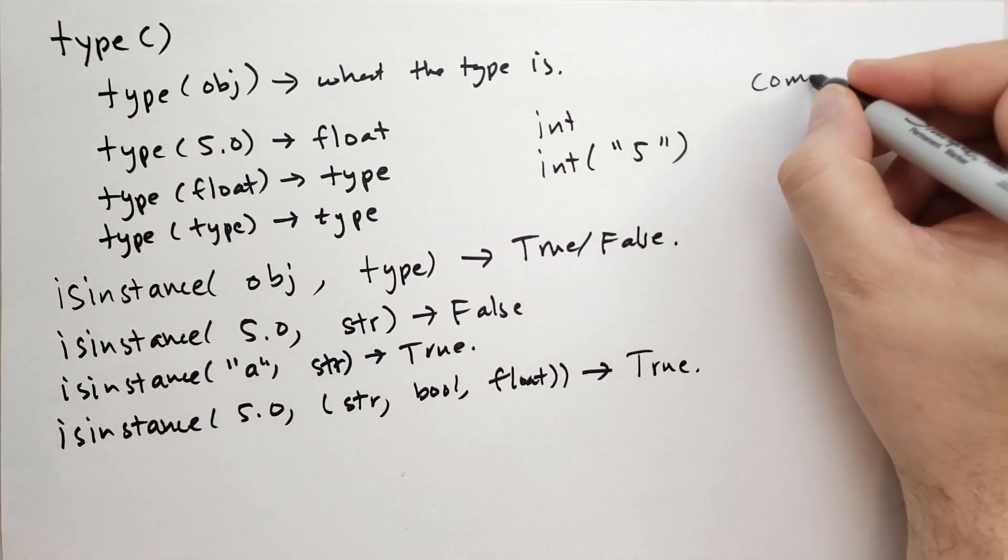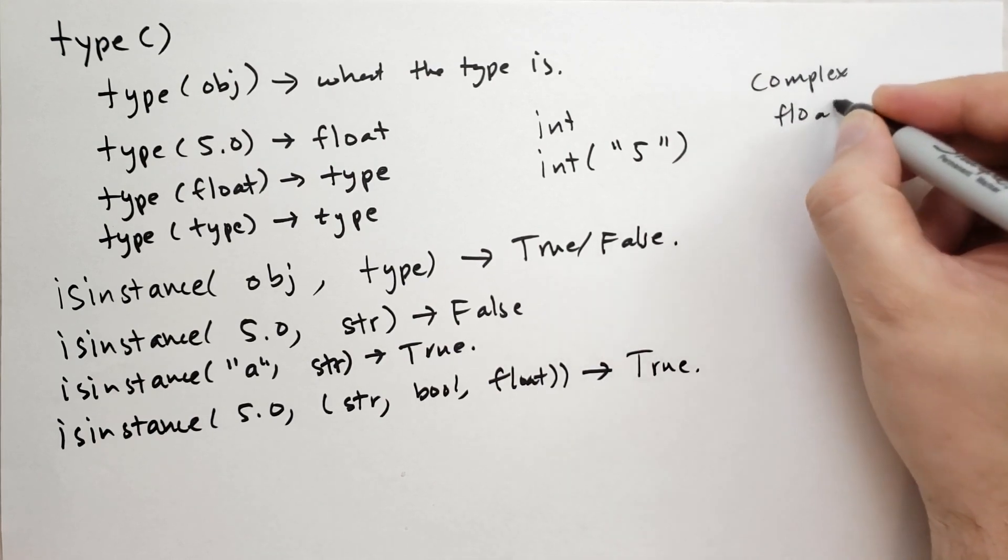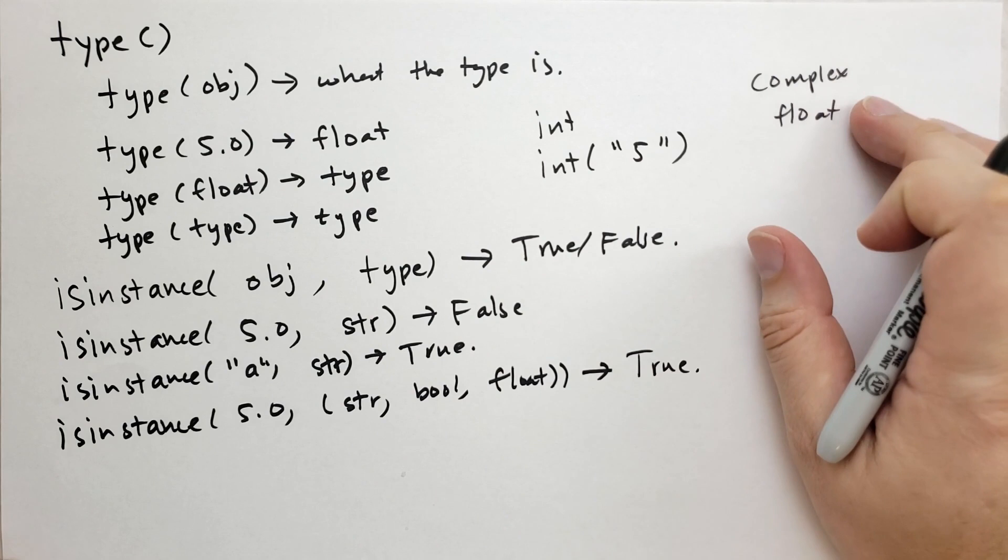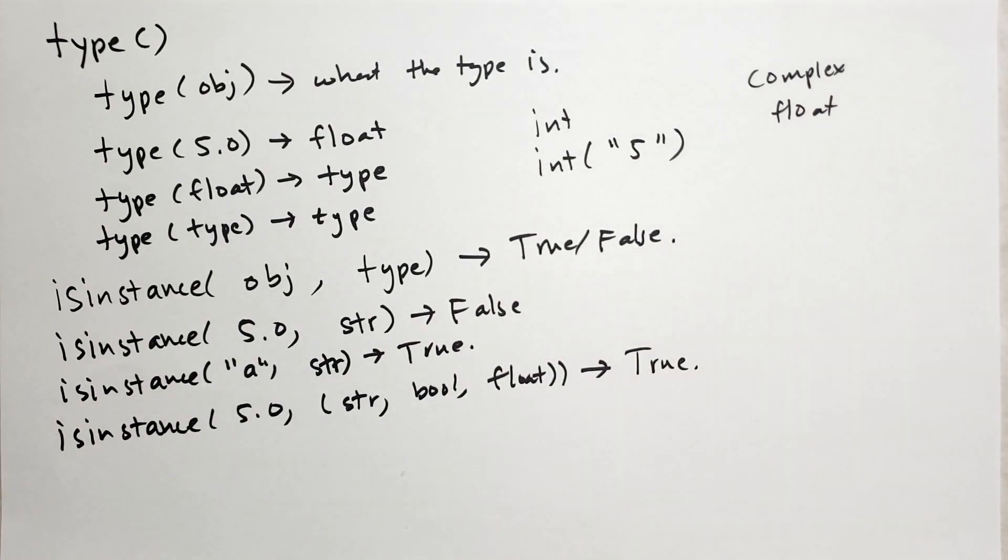A good example of this is like a complex. Complex numbers behave an awful lot like floats with additional things. If you were to write your functions such that you always tested to see if the number was a float, and then somebody were to come along and say, I really wish these functions worked with complex numbers, then they would have to basically rewrite all of your code, removing those checks for float. If, on the other hand, you wrote your code so that it wasn't checking to see if these are floats, it just pretended they were floats and just tried to run the function anyway, then somebody can come along and they can throw complex numbers into your system and it'll just behave the right way. And there might be some future types as well, quaternions, octonions, things like this that they might want to introduce in the system that you didn't anticipate. So, don't check for types unless you really need to.